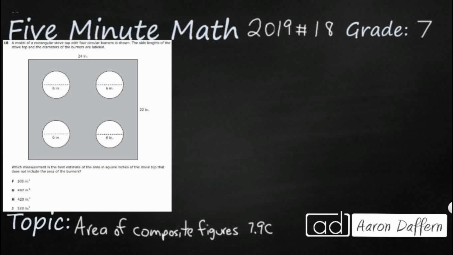Today we are looking at the 7th grade concept of area of composite figures. This is standard 7.9C in the great state of Texas, and we are using item number 18 of the 2019 released STAAR test. If you have not done so already, please go ahead and take a moment to pause the video, work this problem out on your own, unpause it, and then we will look at our answers together.